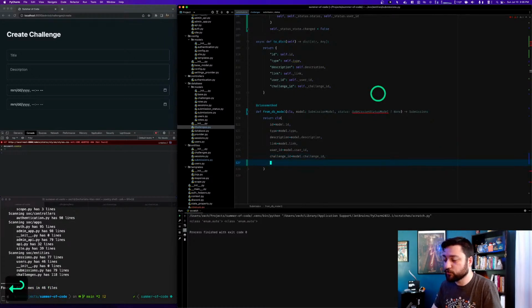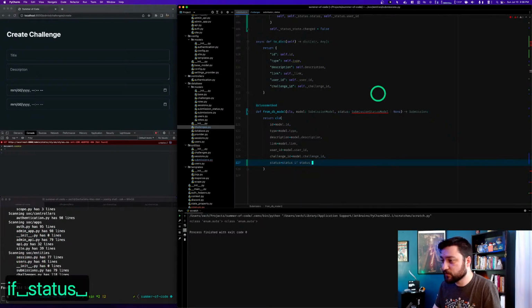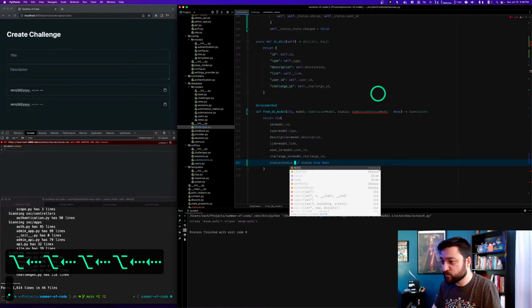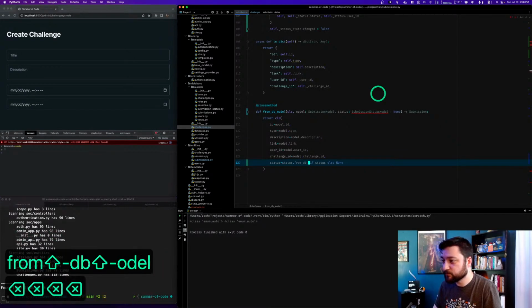And then we do status equals status if status else from model.